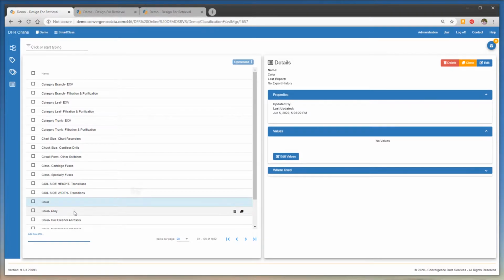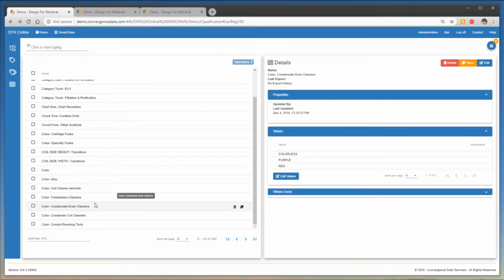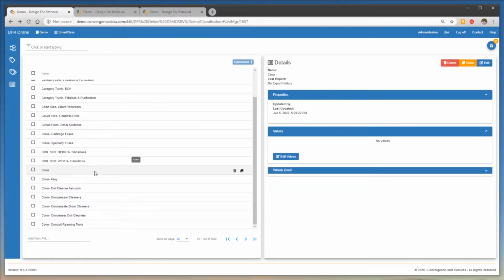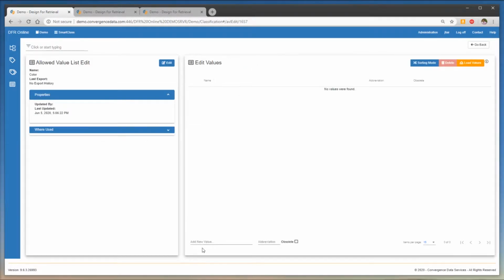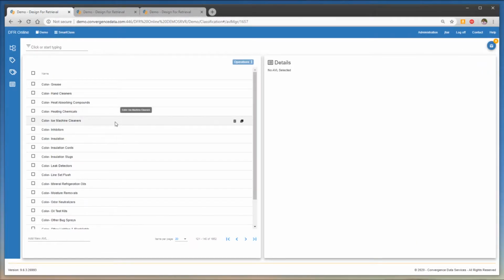You'll see here that below that I have different sets of colors. These are because these AVLs could be linked to different attributes, which could all have different sets of values that they may want to pull from. Returning to my list of values, I'll just add two colors. Maybe I want to be able to use green and blue LED lights. Once I'm done, all I have to do is hit go back, and that will save my data.